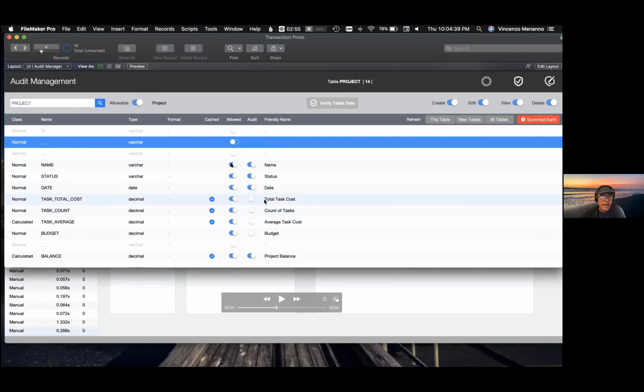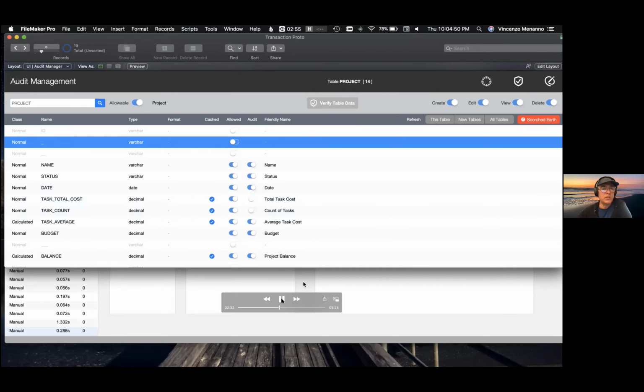That's why there's an allowed column, but we didn't do that. So this is a developer, behind the scenes flag, and we just basically toggle these flags.